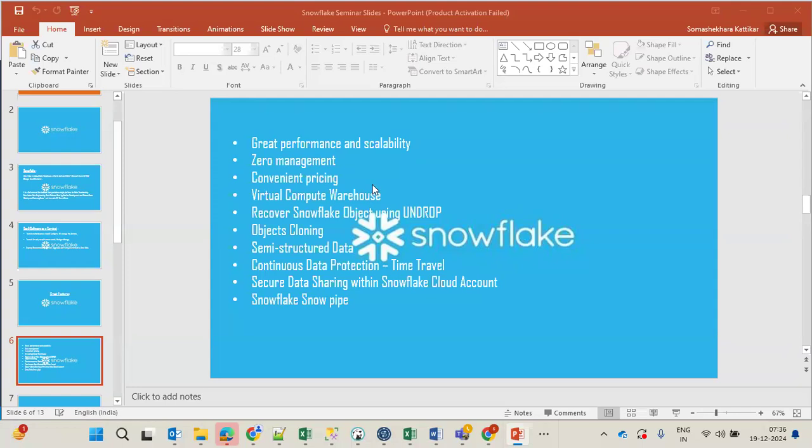So this is the virtual compute warehouse. Next one is recovering Snowflake objects using undrop. Now tell me, guys, unfortunately, without knowing, you have dropped a table, but that is important and you require that table for your project.